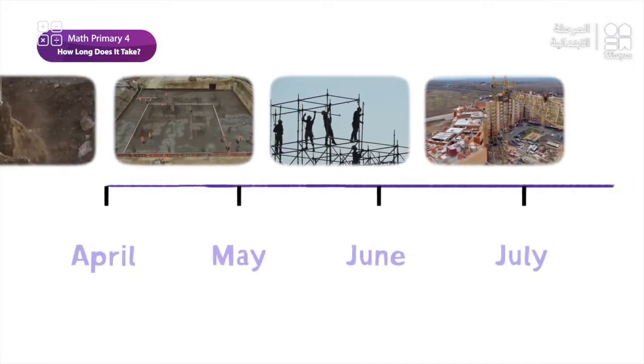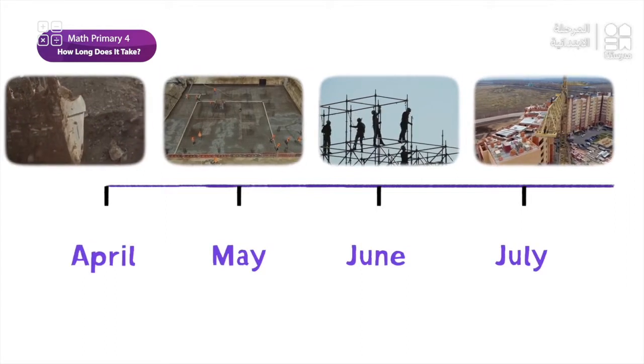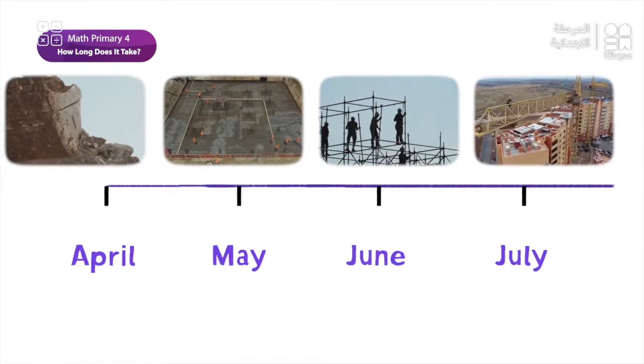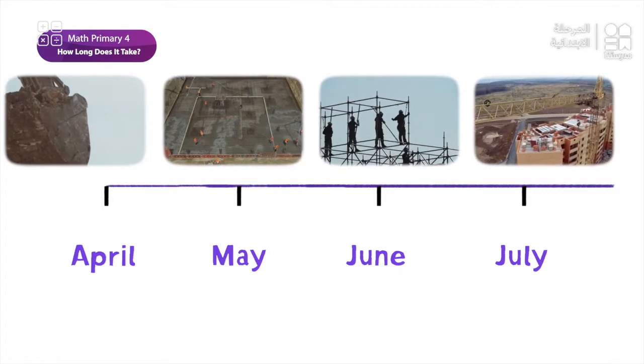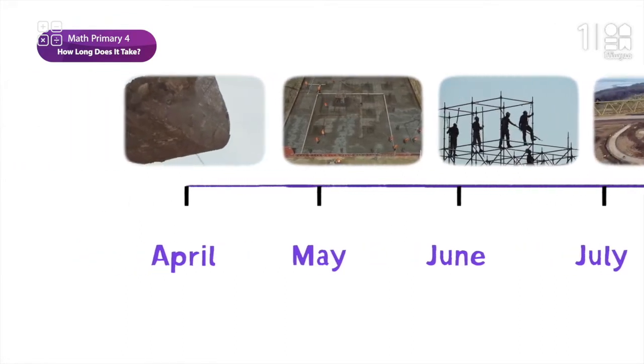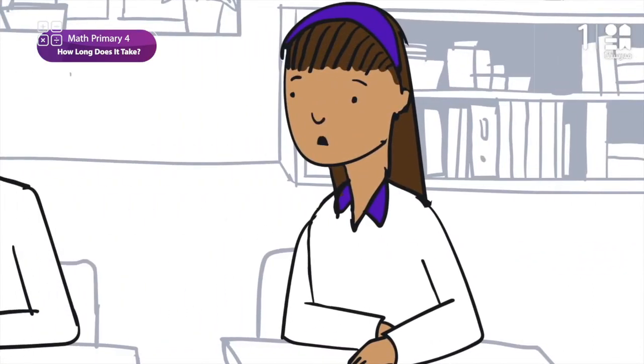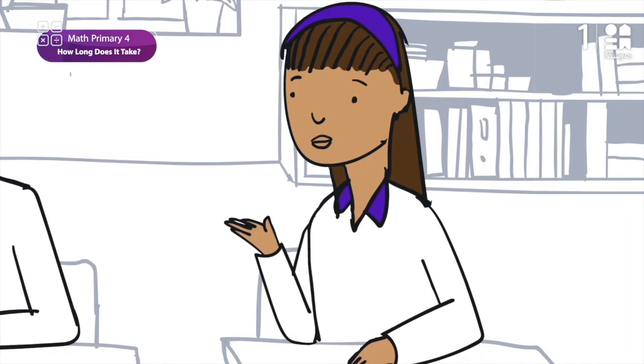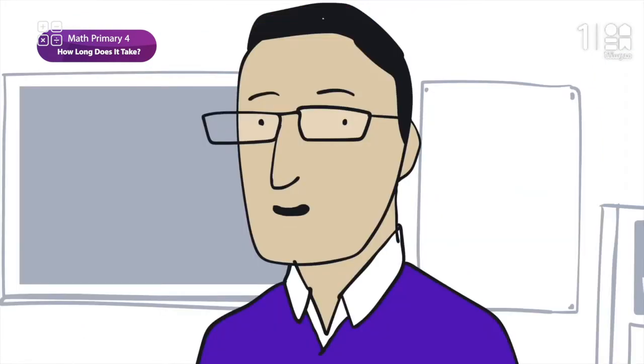We add dates to the timeline. It is a way of keeping a record. Building homes and shops takes a long time. This timeline may start today, but might not be complete for a while. Let's get a timeline started. Let's use a timeline today to do some time calculations. How long did it take from when the diggers started to when the builders started to lay the bricks? How do you think we can work this out?